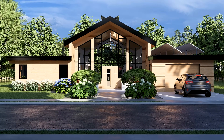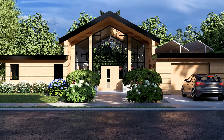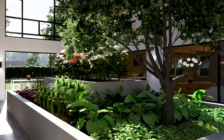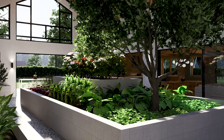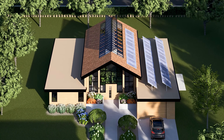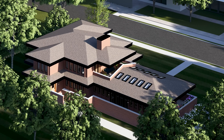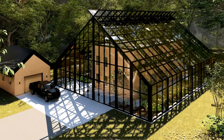Through researching real-world examples like the Nature House in Sweden and iterating through my own 35 concepts, I've realized that this architectural movement is about more than just aesthetics. It's about designing homes that give back to the environment and to the health of the people living inside them. All of this is working towards a common goal — designing a home that gives back to the environment and the people living in it. It's leading to more questions about what residential architecture could be: how the buildings we design can facilitate a better and healthier way of living, providing healthy food for residents, building multi-generational community, and giving back to the world at large. Thanks for joining me on this journey.